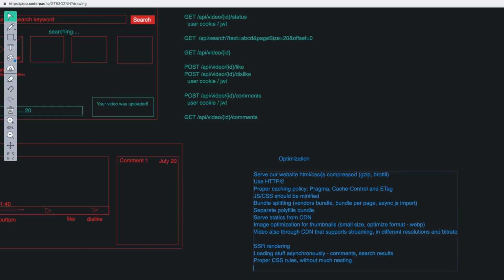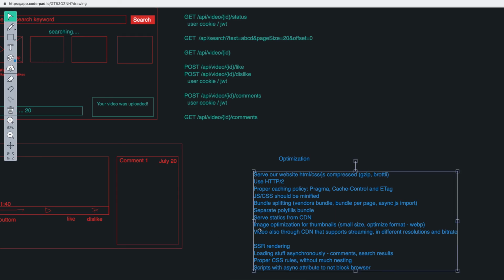Then the scripts themselves, scripts with the async attribute, so we don't block the browser. Yeah, that's kind of all the optimizations that we can do here.